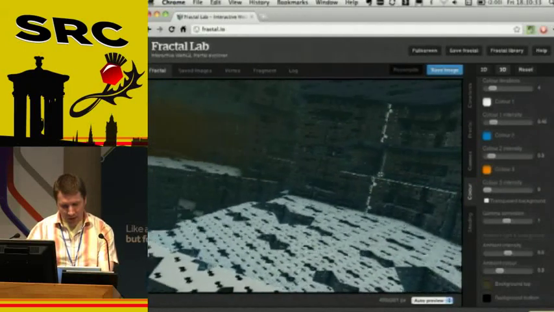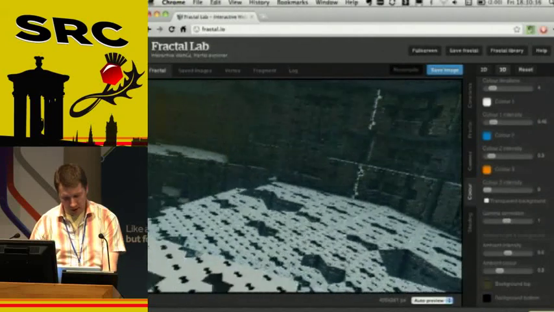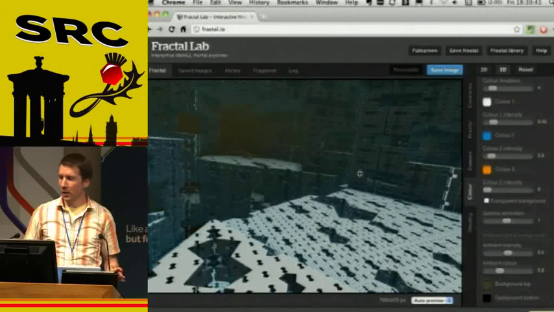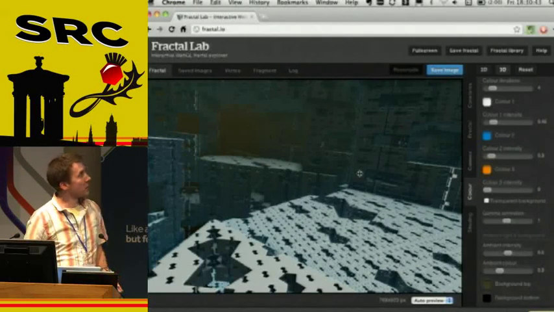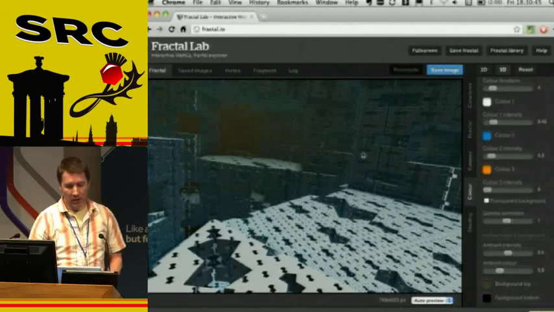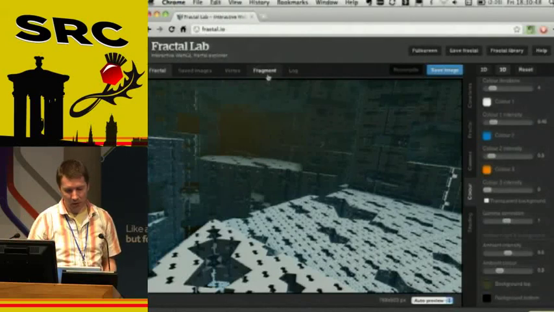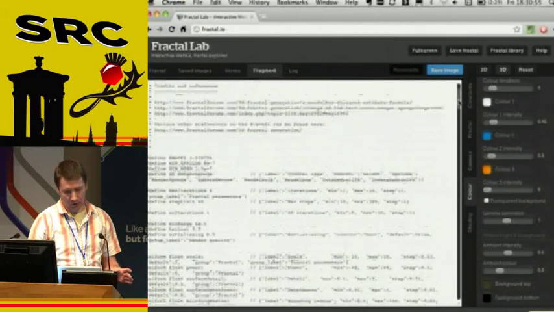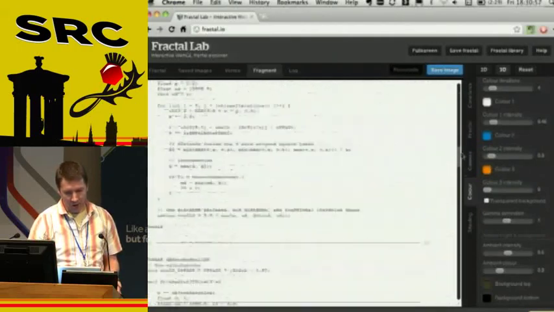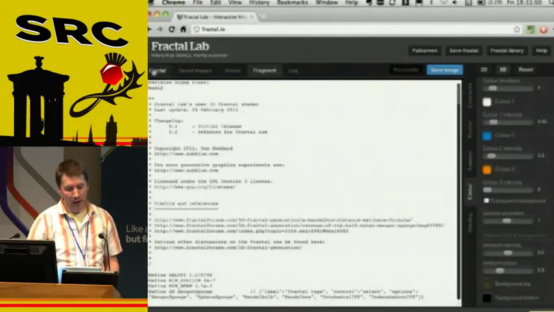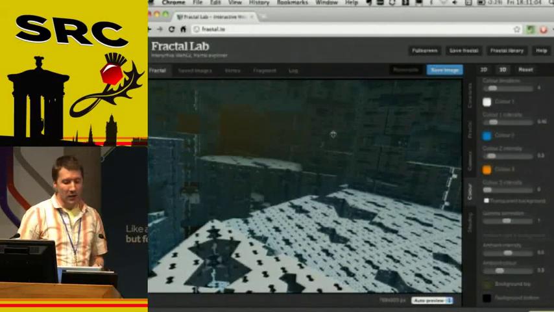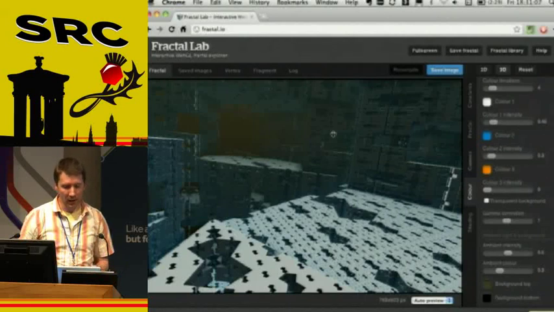So the way this is working, there's no geometry here. It's all just a single quad, which is two triangles basically, six vertices, and everything is done on a GLSL shader, which is the OpenGL shader language. So it's basically an Uber shader. Everything is in here. It's just one shader. There's a lot of stuff here, but it's basically conditional compile-time blocks for each different type of fractal, plus all the ray tracing code in there.